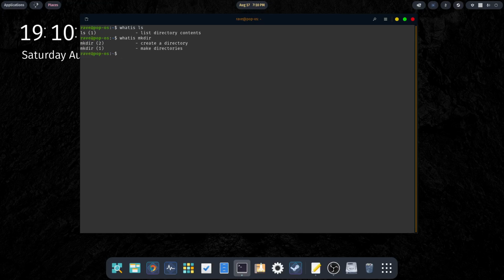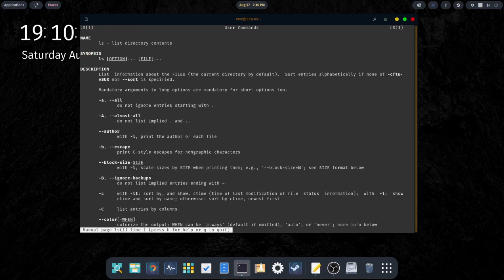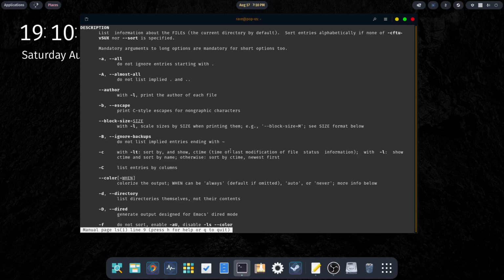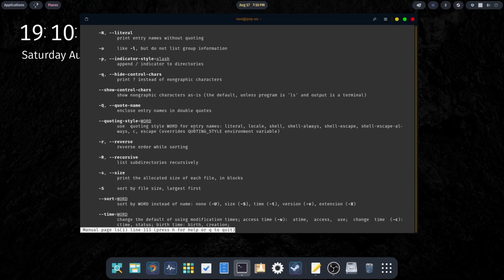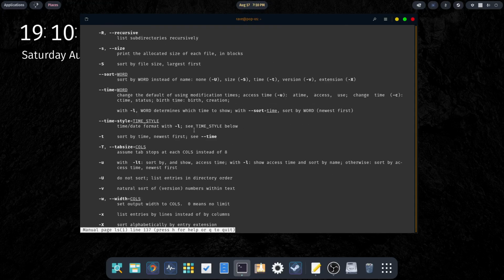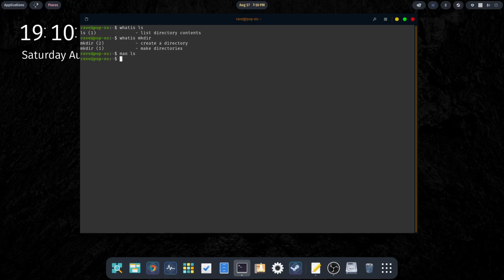Now this is going to tie into another command called man, M-A-N, and this will give us more details about a particular command. So let's try it for man ls. And you can see that we have name, ls is list directory contents, synopsis, description, lists information about the files in the current directory by default, etc. So you can try this on your own and scroll through and see there are additional options you can use along with ls. And as we learned a couple of parts ago, or I think it was last part actually, whenever you have an operation running in your terminal, just hit Q and it'll take you out of it.